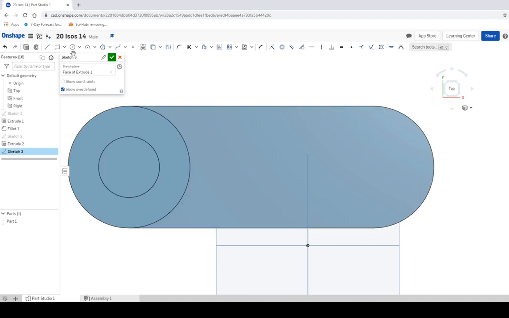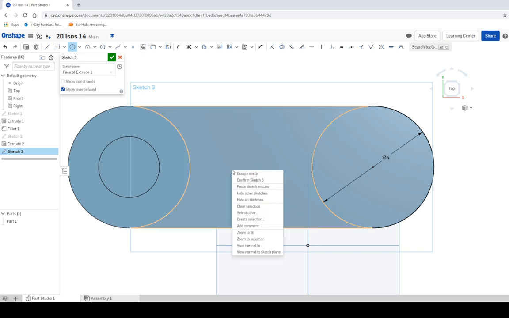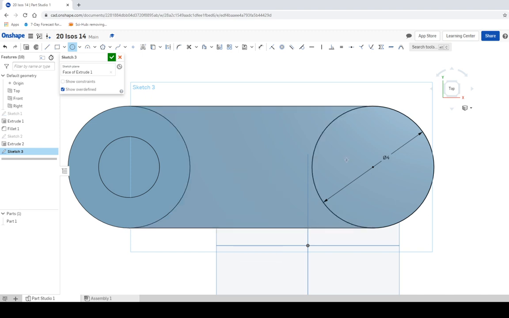I think the easiest place to start is to click the circle button, and starting from the endpoint, move the mouse over until it clicks into place right there. And we're going to make another hole that has a diameter of, I believe it's 4. It's too big. Oh, it's way too big. Okay, so I can go back and double check.